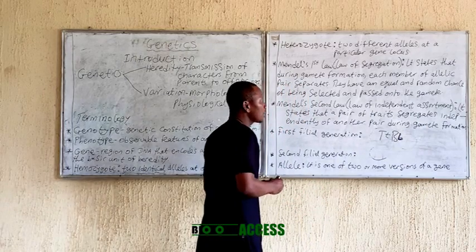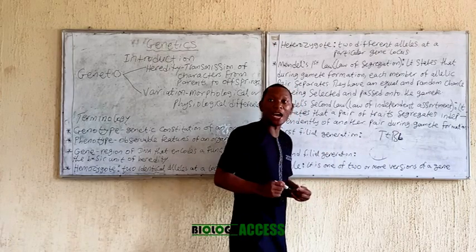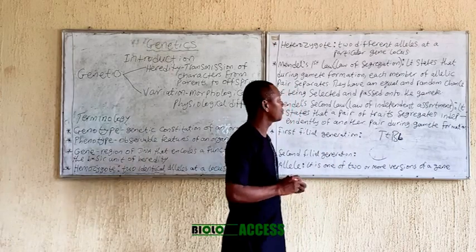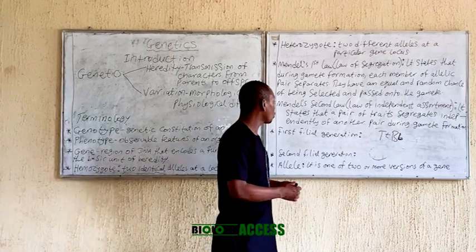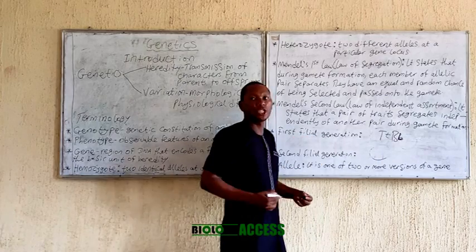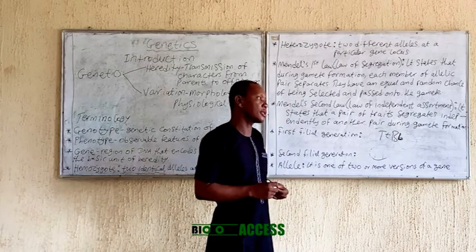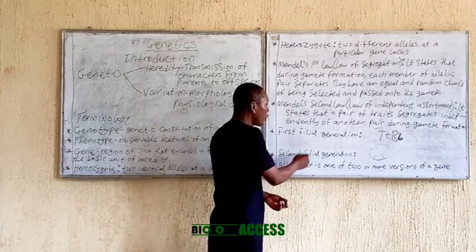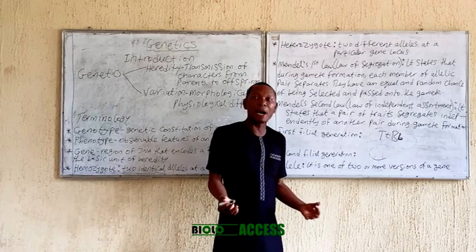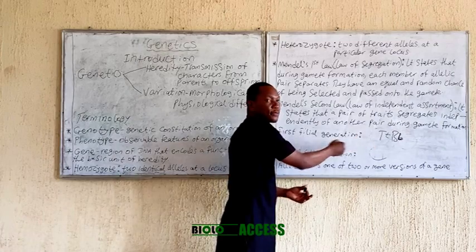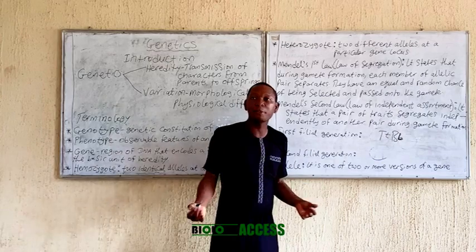Now if you carry out a crossing, the progeny or the offspring is called the first filial generation. The progeny or the offspring, in layman's terms, the child, is called the first filial generation. That is the term that is used in Mendelian genetics as a course. While the second filial generation is what you regard as the grandchildren in layman's words. When you cross this first filial generation, or the child, you have the second filial generation. In layman's words, we call them the grandchildren.